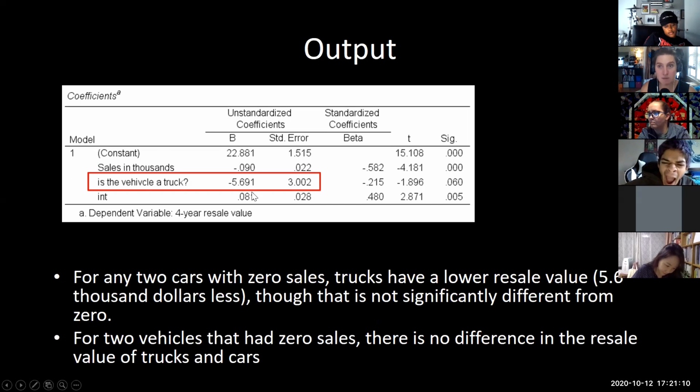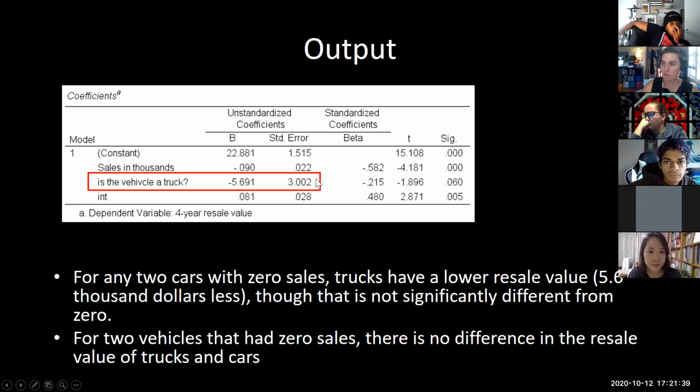And we do the same thing with the other coefficient, which is when sales are 0. So for any 2 cars with 0 sales, trucks have a lower resale value, which is $5,000 less, but it's not significantly different from 0. You could also say for any 2 vehicles that had 0 sales, there is no difference in the resale value for trucks and cars.